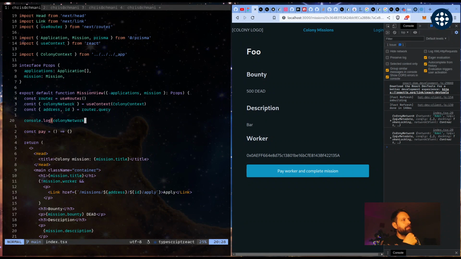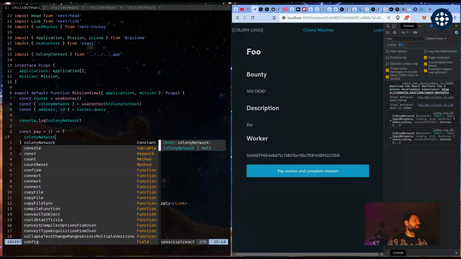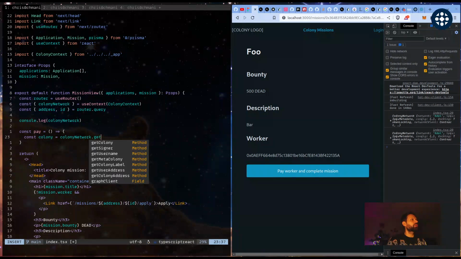I am not sure whether this will work. But for now, let's just keep it simple. So we have the colony network. That's cool. So then we can basically say const colony equals colony network get colony.